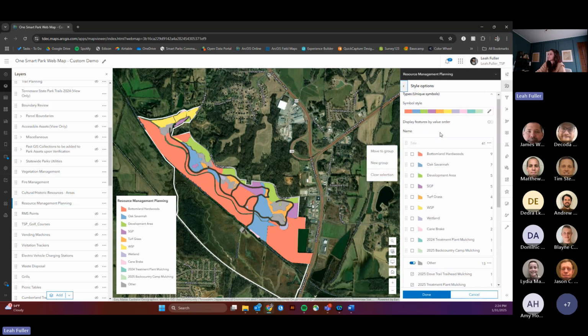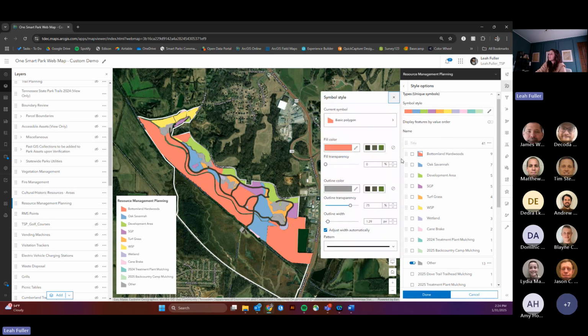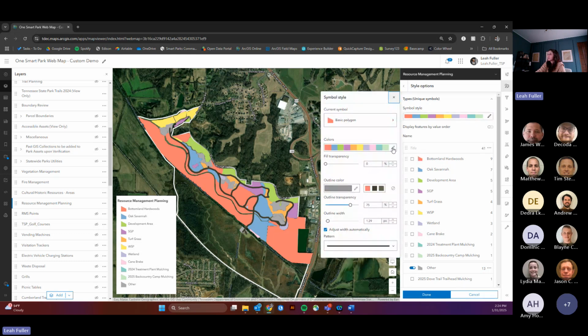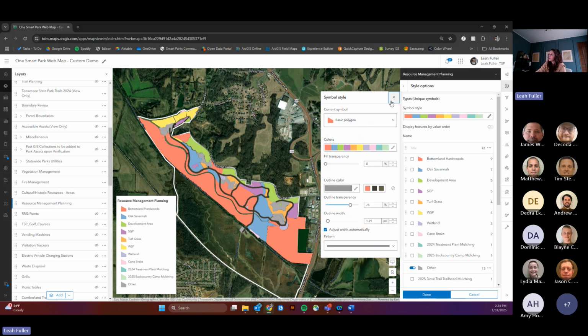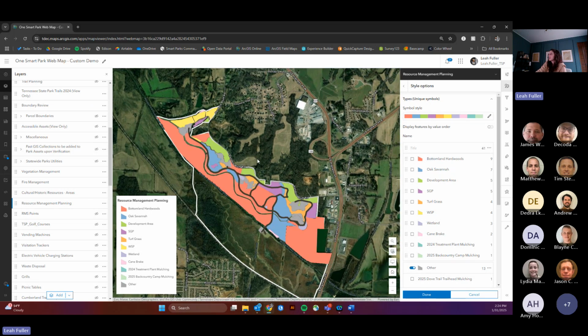For this demo, I'm just going to keep it pretty simple. So if I wanted to, I could click on these individual land cover types and color them a specific color that matches that land cover type. And then you can even change the color ramp up here if you want to use a preset color ramp. Right now, this is great, but I'd really like to see the imagery underneath it.